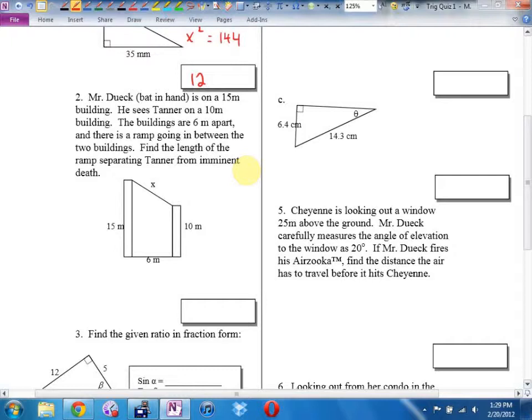Some keys here. Joel, you ready? How far from here to here? So how far from here to here? I'm going to do that because I want to get a triangle. Hey, there's my triangle. The second realization I have to make is this, Joel. How far from here to here? How far from here to here? Do I know an angle? Say no. Then it's going to be Pythagoras.